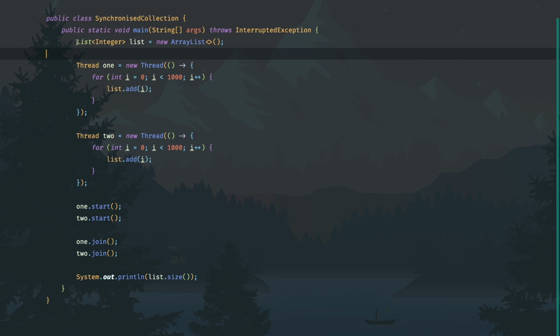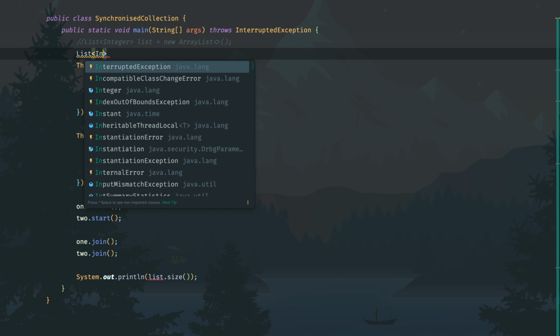So one approach is to make this thing synchronized. As discussed earlier in the video, there are two approaches to make use of the concurrent collections in Java. One is by using the Collections.synchronized method, and the other is to use the concurrent collection itself. So here we will be learning about the synchronized method. Let's comment it out and create a new one.